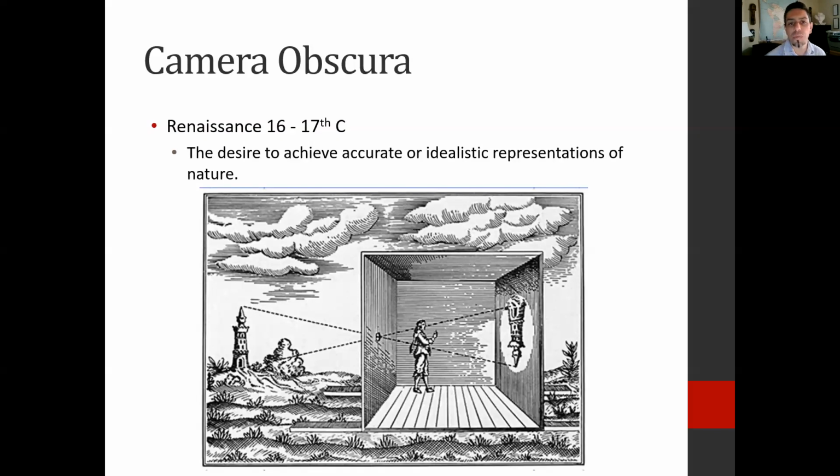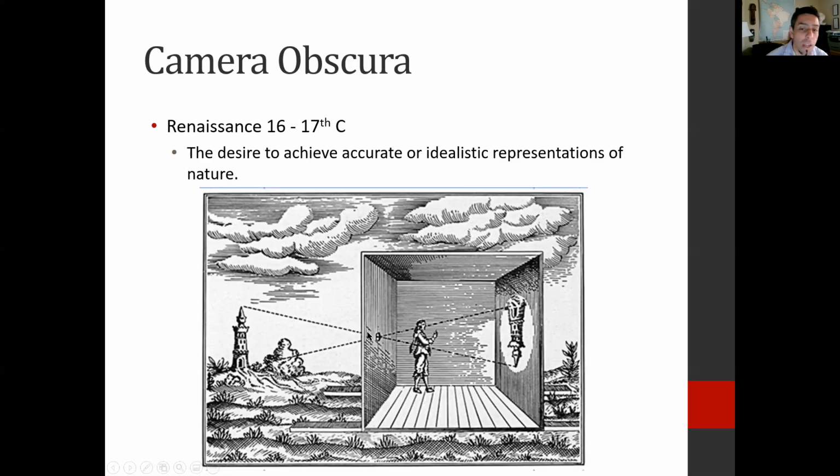So here's what the camera obscura looks like. So camera obscura is basically this really large black box, completely pitch black, big enough to hold a person. And then on this side, you're going to have a piece of paper or a canvas or something to draw on. And on the opposite side, you're going to have a little small hole. Now, what's going to happen is light's going to go through that opening, and then in here you're going to have the reflection of what's being outside in the inside. Now the difference is that the images are going to be backwards.